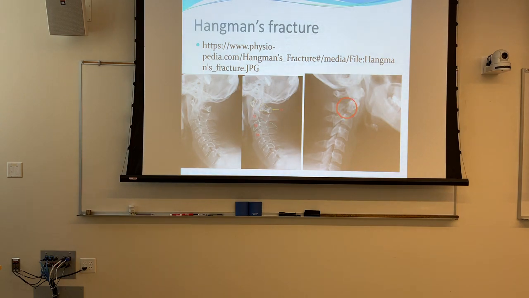Hangman's fracture is what we've got here. Hangman's fracture is a fracture dislocation at C2-3, and it also occurs in rollover accidents in a lot of cases, possibly T-bone. Probably the worst one I ever saw was when somebody ran up under a semi, and it was hyperflexion. It was a man and wife, and he was perfectly fine, but she got hyperflexed and it broke her C-spine.